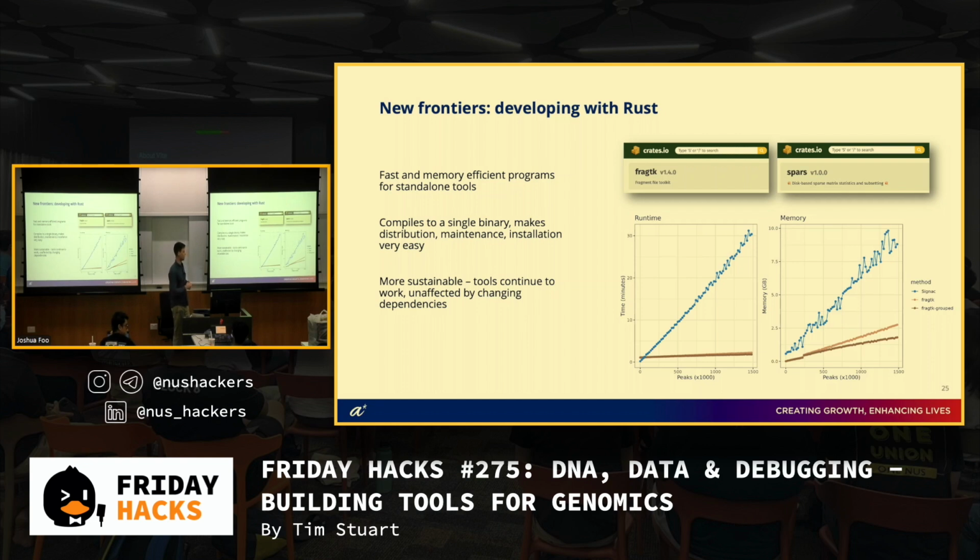And then also for long-term sustainability of the software, once you have this Rust code that works, it works in perpetuity. Whereas for R, that's not true. So with our R package, we have to keep it updated because the dependencies will be updated, and that can introduce some errors in our package, which we then have a certain amount of time to fix. Otherwise, our package will be removed from the R package repository. So even if we don't add any new features, there's always some work that has to be done to maintain this thing from breaking.